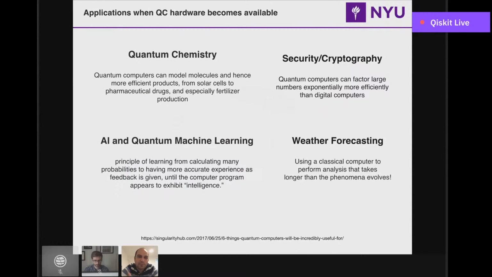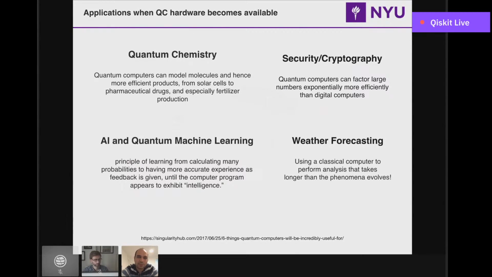There are things like quantum chemistry, things that are quantum in nature, and quantum computers are very well suited to solve those problems, right? There's always a mismatch if you want to classically simulate a quantum problem. But if you have a quantum machine, you can try to simulate the chemistry that is needed. And that's probably one of the first targets that will be attempted in quantum computing research. There are other ideas around machine learning and AI, but I also want to highlight weather forecasting.